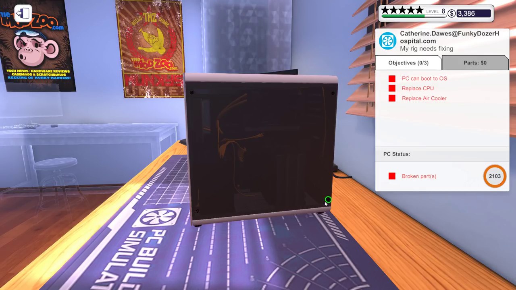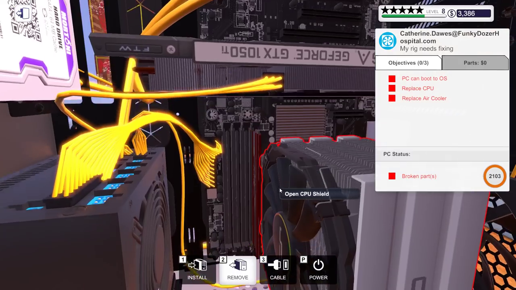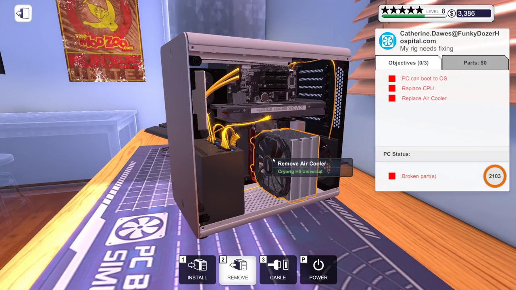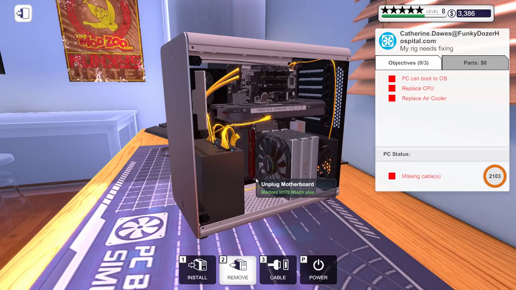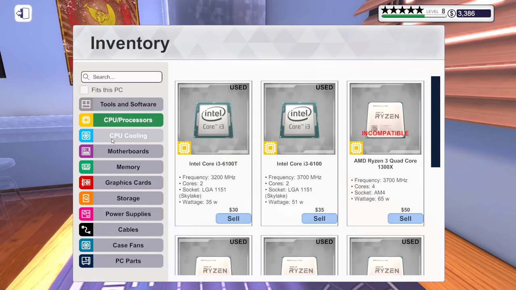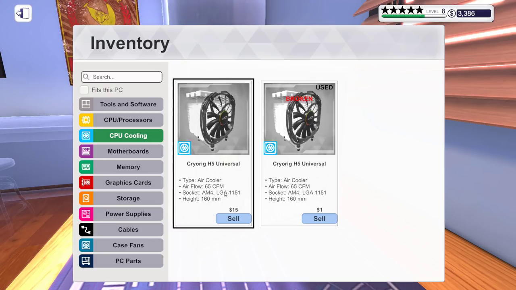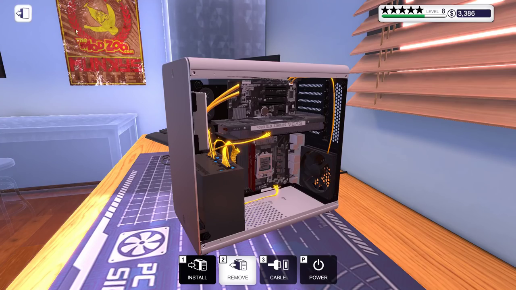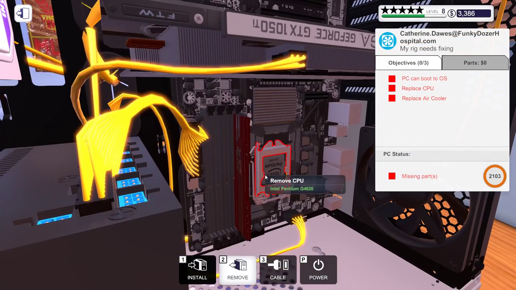All right, let's see. Let me see if I have anything in my inventory, actually. Remove air cooler. Let's see, okay. Let me check that out. Yeah, indeed, that's broken, and I have the replacement right here. That's perfect. I'm not going to sell them just yet, so that I can take note of what I'm missing out here.